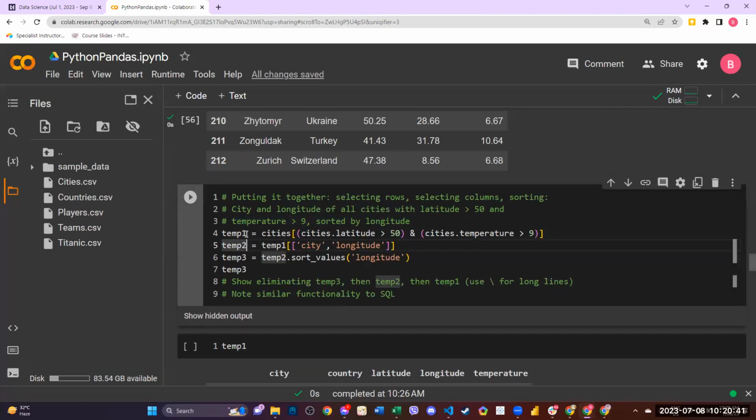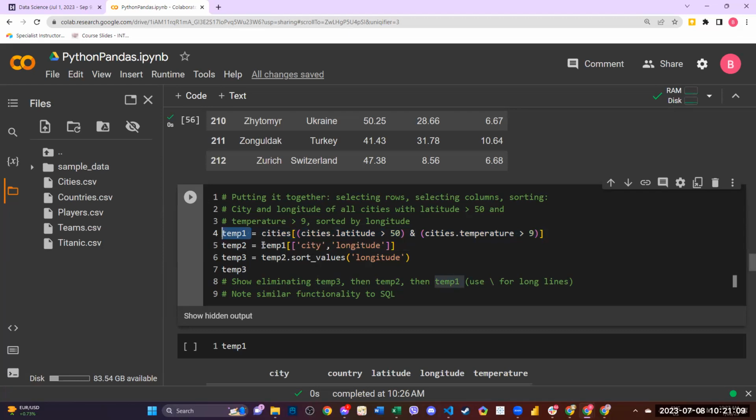So in this example, we have 1, 2, and 3 sheets. What happens here is that in the first sheet, we selected all of the cities that have a latitude greater than 50 and a temperature greater than 9. So we place that inside temp 1 or sheet 1.